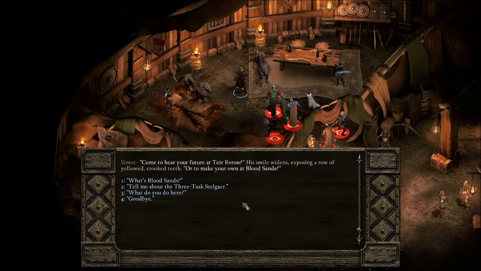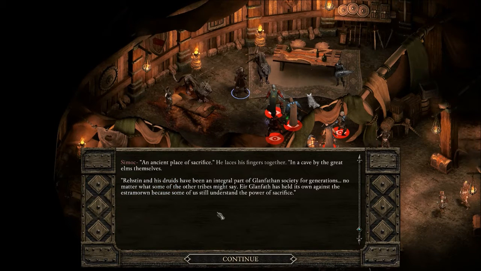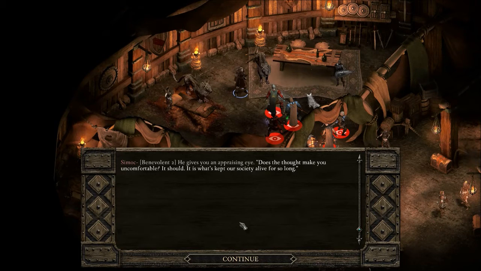Come to hear your future at Ter Evron? Or to make your own at Blood Sands? What's Blood Sands? An ancient place of sacrifice, in a cave by the great elms themselves. Raiston and his druids have been an integral part of Glanfathan society for generations, no matter what some of the other tribes might say. Ere Glanfath has held its own against the Estramoran because some of us still understand the power of sacrifice. Does this thought make you uncomfortable? It should. It is what has kept our society alive for so long.